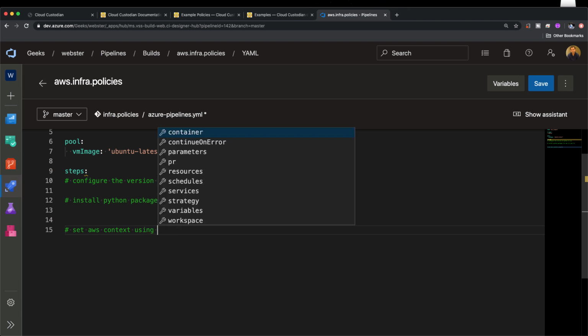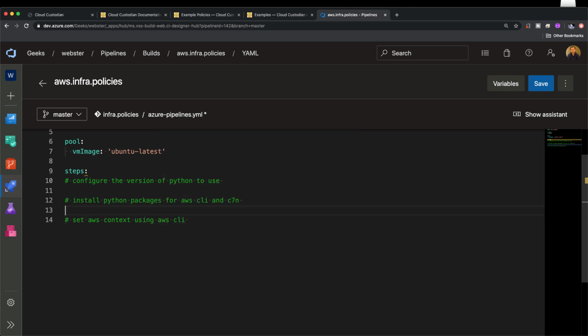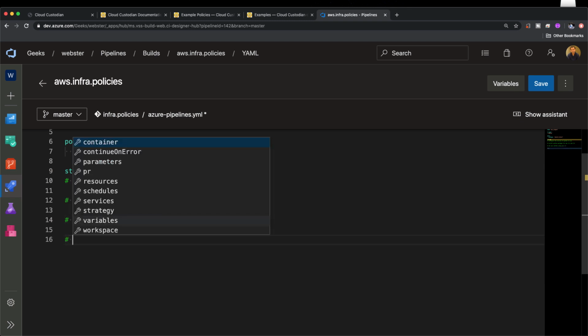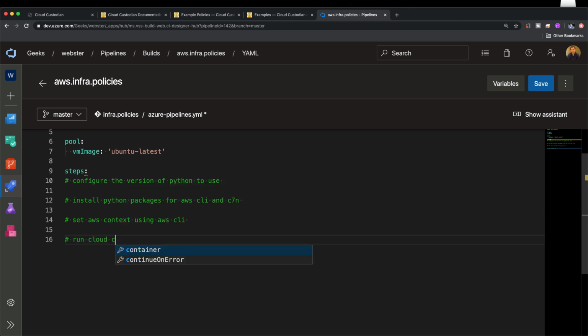The next step would be to configure an AWS context. So we would have to inject our AWS credentials into a profile and make them available, so any commands that we run pick up that context when they try and execute against AWS.